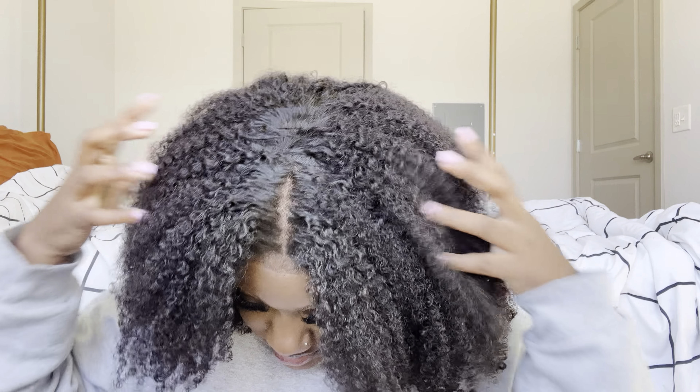When you wet the hair and comb through with mousse, you're never going to get the wet and wavy look with this hair. Even while it's sopping wet, it will not ever look like a 3B or 3C texture. It's still going to act like a 4-type texture, which is what I like. It's just so cute — the shape of it, it's just so cute.